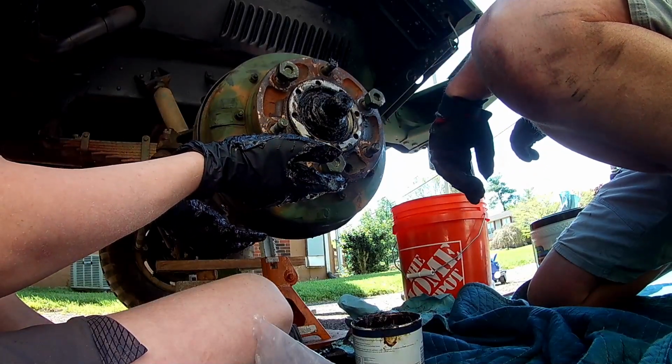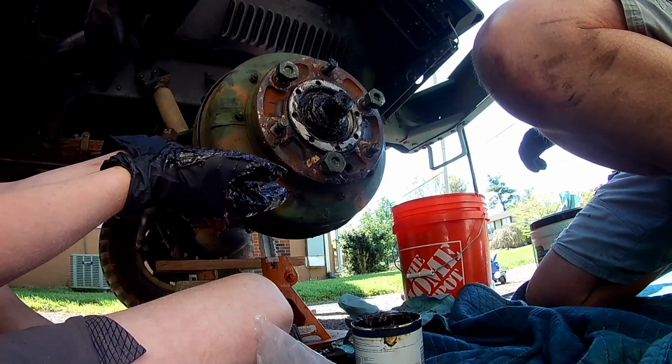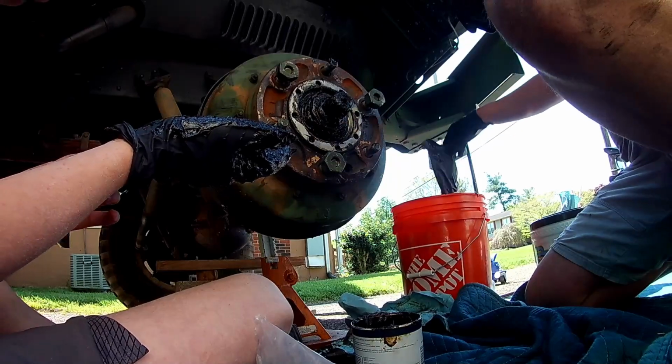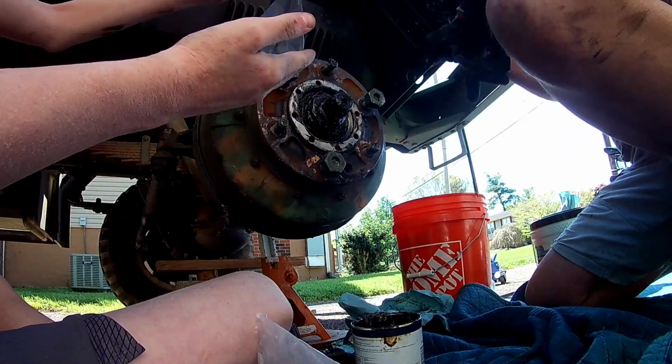And Connor wants me to take off his gloves, which I'm kind of laughing at. I kind of don't want to. All right, give me the back of those. All right, one, two, three. There you go. Kind of didn't want to. I really wasn't done with you with grease yet, by the way.